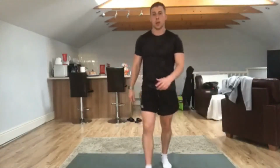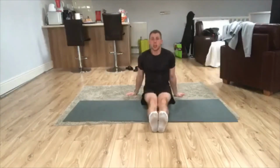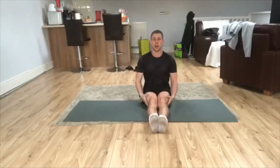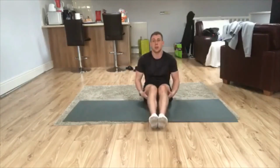So what we're going to do, I'm going to just adjust this right here. So we're going to slowly move ourselves down onto the mats, into that seated position with your legs out nice and straight in front of you like this. Okay? So legs out in front, as straight as you can. If you haven't got anything you can sit on, if you've got tight hamstrings, you'll feel like you want to raise your knees up, that's fine.